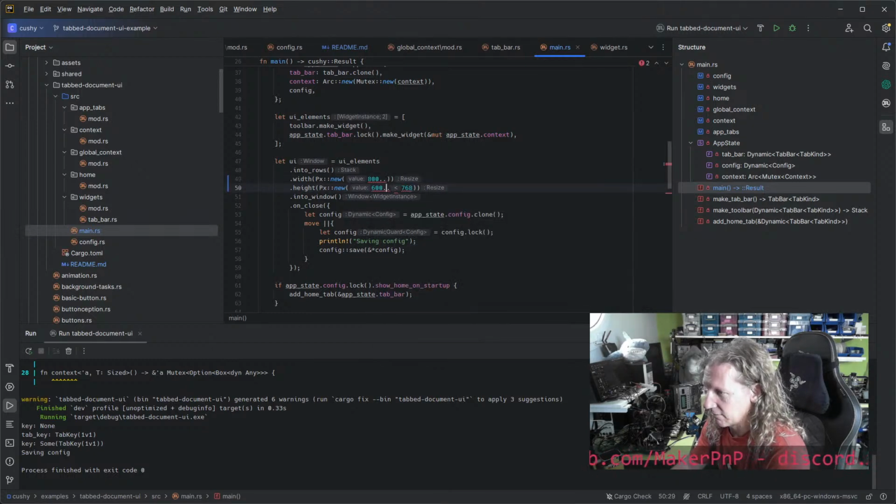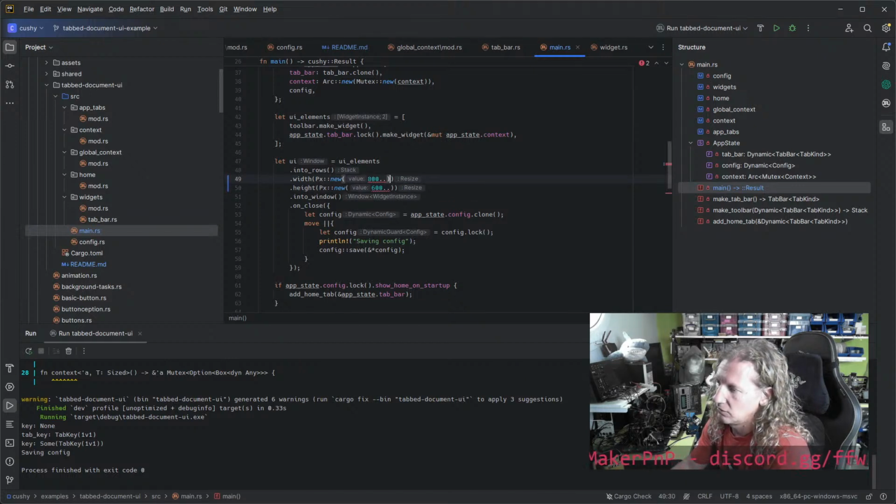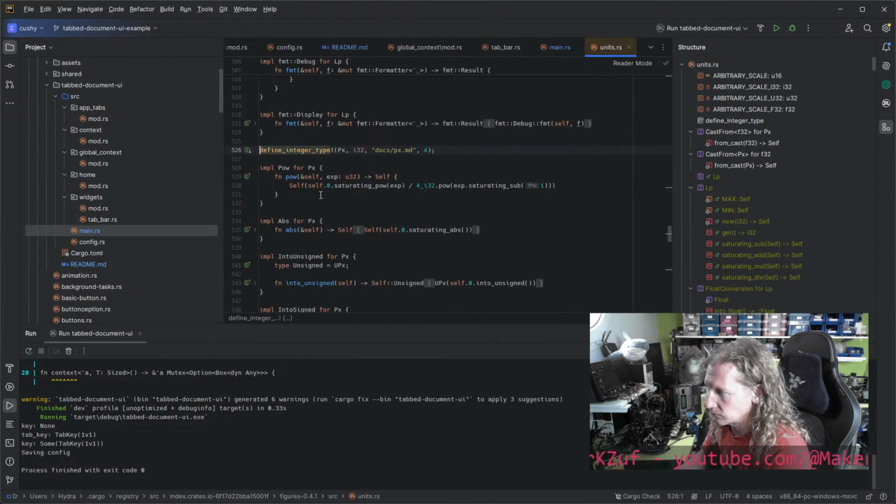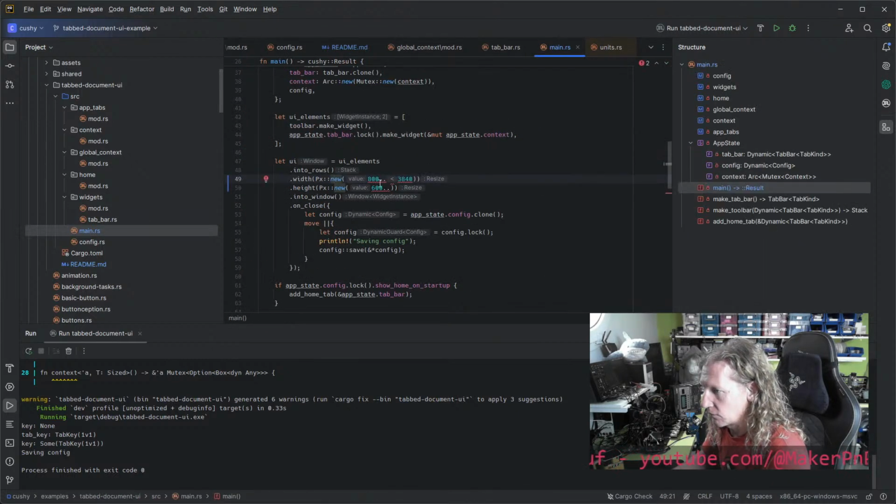I don't really care what the maximum size is. What can we do then? I just want to set a minimum size, really.